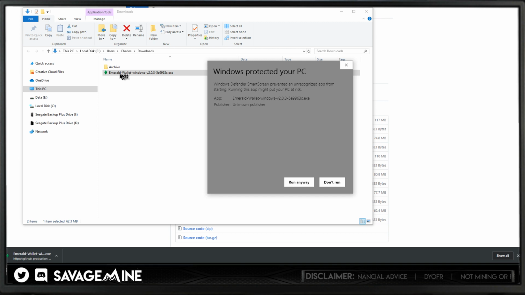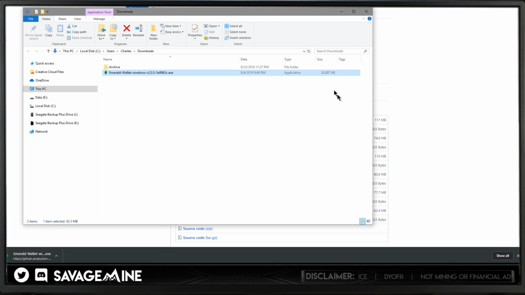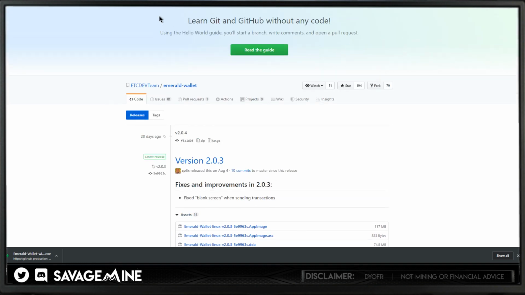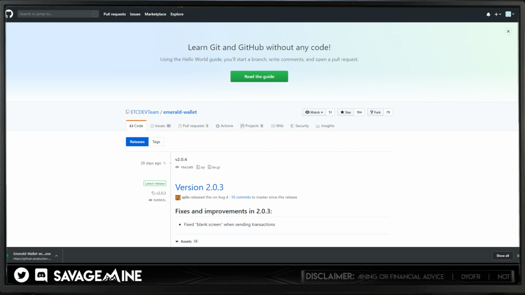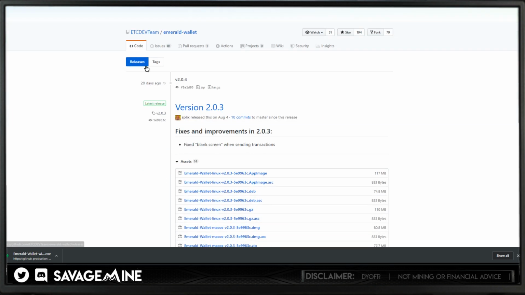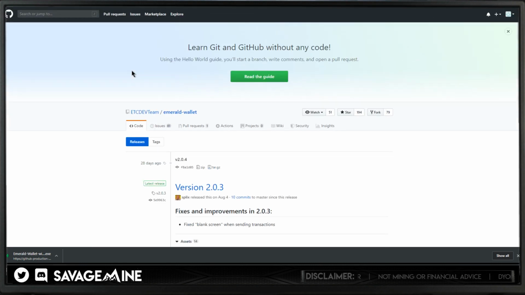You always want to be really careful where you get files from. So let me show you that real quick. What I would do is check that it's secure, and I would also look at this and make sure that it's correct, right? That there's nothing crazy in there. And since we clicked on the link from the website, I'm fairly confident that this is the correct location for getting the wallets and stuff.